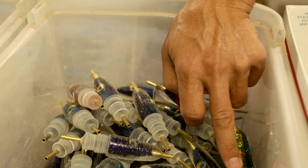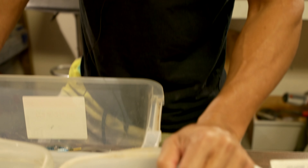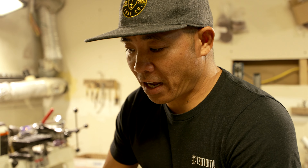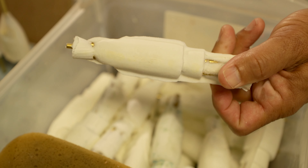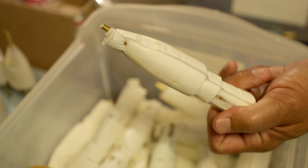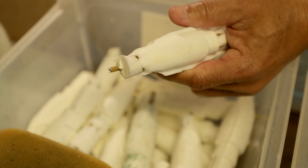We're already starting to work on those of you who did the pre-orders for the Ali'i shell stuff — those look like they'll be right on time, if not early delivery. A bunch of Kona dragons are getting ready, getting prepped. If you look at this right now versus what it looks like when we actually get it to you guys, there's a lot of work that goes into this. It's actually a little bit harder because this is not a round shape, so this all gets prepped by hand.